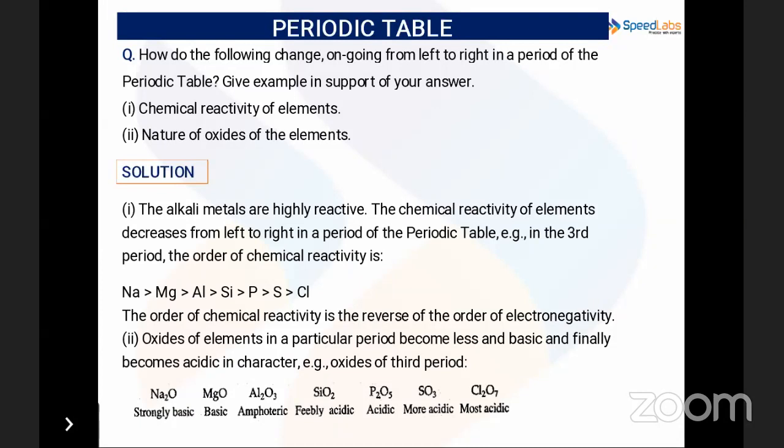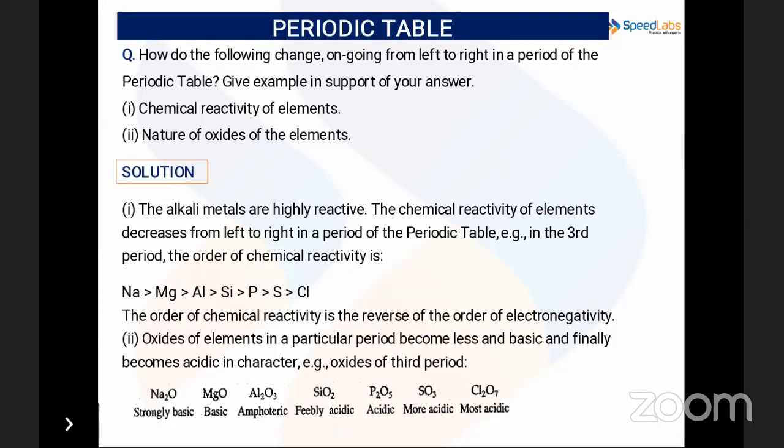Okay, what is the trend? Electronegativity decreases in groups from top to bottom and increases across periods from left to right. So the most electronegative element, कौन से रहेंगे? Fluorine, right? While francium is one of the least electronegative. So generally they are asking this type of questions. What are the different terms used in the periodic table and their definitions, like chemical reactivity, electronegativity, amphoteric oxide, acidic oxide, or you can give an example of it.